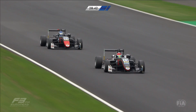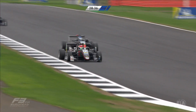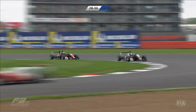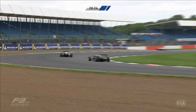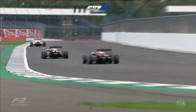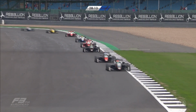And Armstrong now sensing a golden opportunity to claw back some of that lost ground in the championship against Dan Ticktum as they come down Wellington Straight. Vips jinks out, tries to distract Fabio Scherer, but look at the way that Schumacher is going. This is an impressive run with only 2 laps and a bit in the book. He is well clear now. Through they come with the 2nd place driver being Fabio Scherer, 3rd Juri Vips, out of Woodcote, past the Heritage pits, National pit straight, and now into Copse Corner.